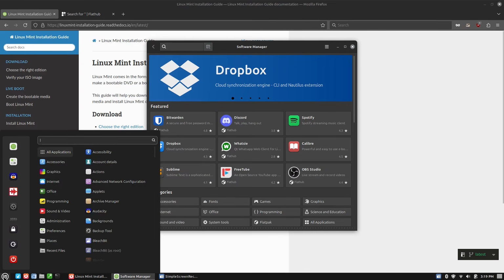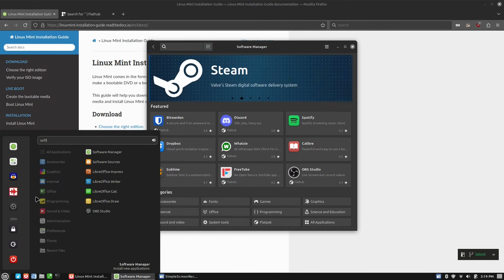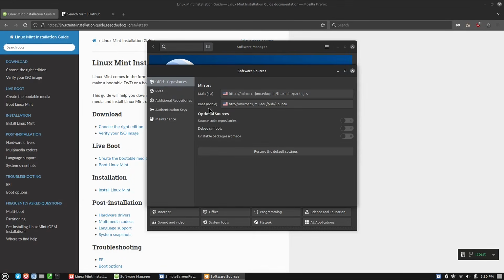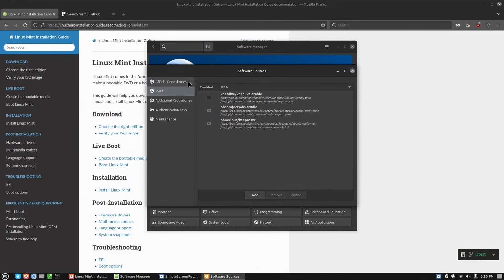And so if you go into your software sources, we looked at this before when we did our update video. Look in here, there's a PPA tab. The PPA tab is what actually tells you this is the places where you can install the developer's repository, which will override the repository on your main Ubuntu system and enable you to install applications.